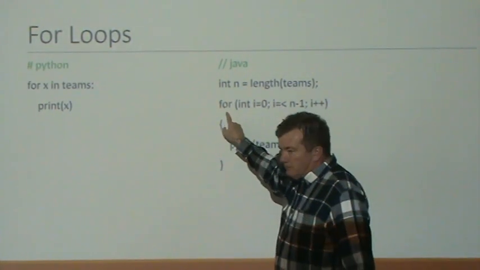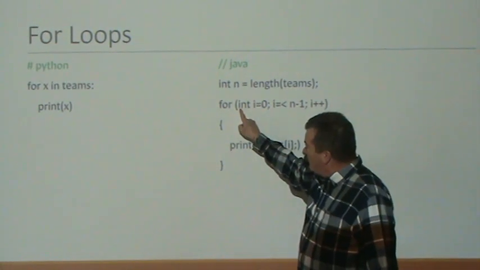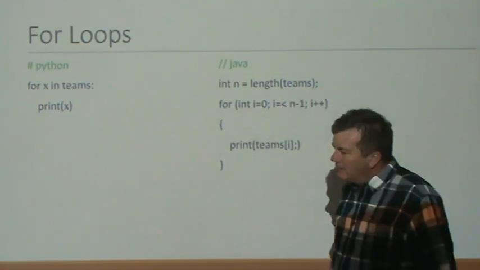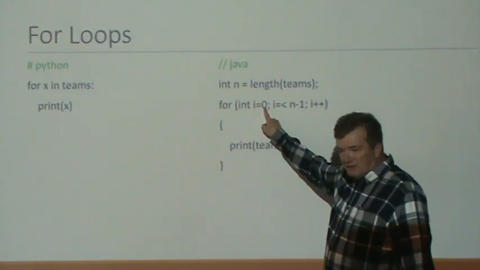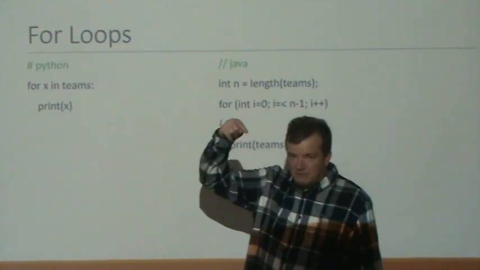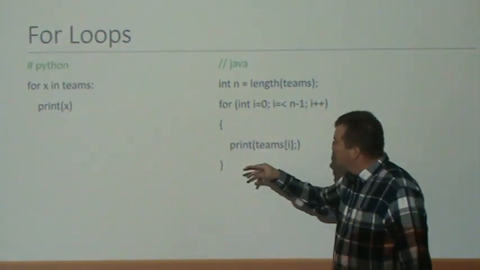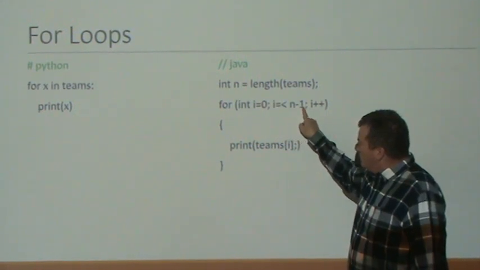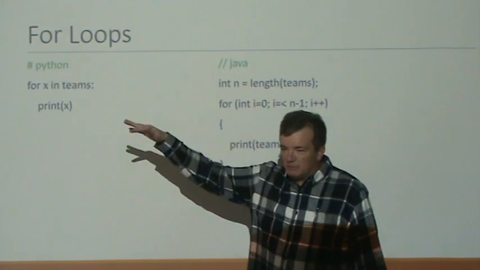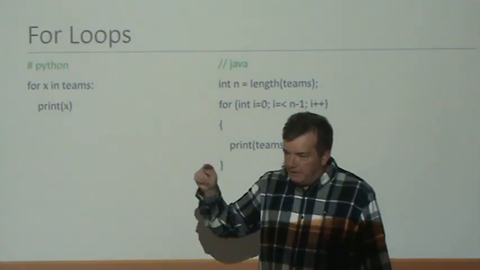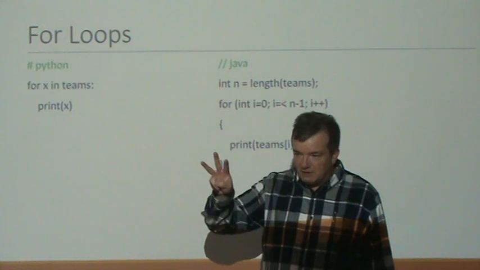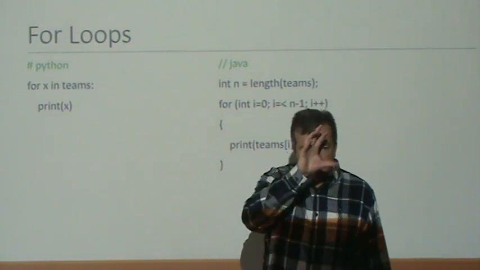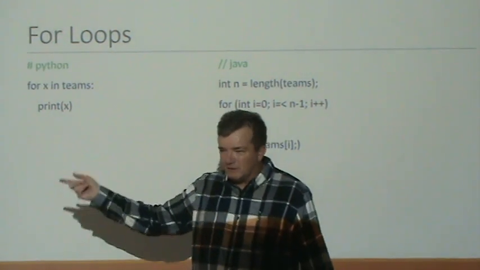Then we'd have to create a for loop. In the for loop, we have to declare a variable. It's popularly used the letter i to mean iterating, because you're iterating through the array. We create an integer called i, and we initialize it to 0, because we want to start with team 0. Okay? We then have a Boolean expression. As long as i is less than or equal to n minus 1, as long as we haven't gone past team number 2, so we're iterating through the array of size 3. We're going to go from 0, no more than 2. So we're going to visit team 0, team 1, and team 2, and then we're going to stop the loop.